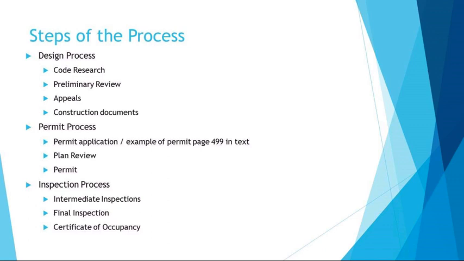framing inspections, system inspections, gypsum board and lath inspections, fire and smoke resistant penetration inspections, and you could go on. You can see a list of them in your textbook. After each intermittent inspection, construction can only continue if the inspector grants an approval. If the inspector finds that the project is not acceptable, a corrections notice is issued and another inspection is scheduled, allowing the contractor time to correct the problem.